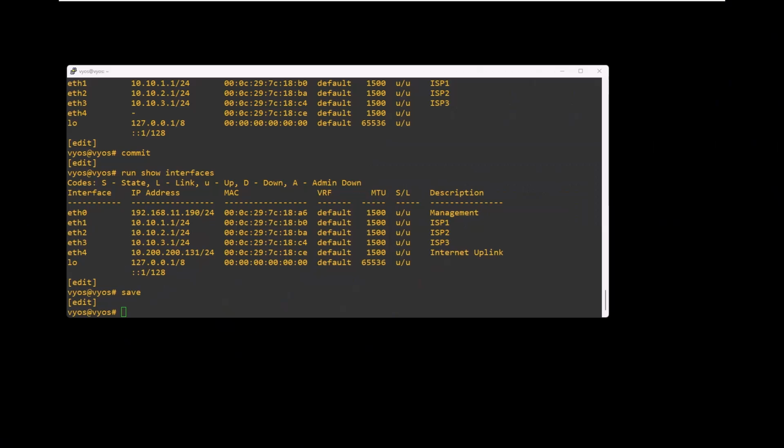Hello and welcome back. In this section, we will focus on enabling NAT on ISP1, ISP2 and ISP3 in VyOS router. To enable NAT on your VyOS router and allow internet access from ISP1, ISP2 and ISP3 through the internet interface, which is Ethernet 4, you can follow these steps. Setting up the NAT rules for each interface is essential in order to allow the internet. Use the set nat source command to configure NAT for each of the internal interfaces, Ethernet 1, Ethernet 2 and Ethernet 3. For example, make sure you are in the configure mode and execute these commands.